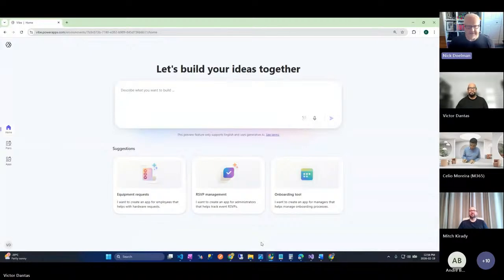The cool thing about code apps is it's almost pixel perfect. It can do everything that you want it to do. A pro developer can go in and manipulate the code. Now, you're probably saying, wait a minute, isn't that what Canvas apps are supposed to do? Absolutely. But I think what's going to happen is you're going to see Canvas apps sort of being phased out in favor of code apps in terms of that ultimate user experience. Now, I could be wrong, and don't get me wrong, I do love Canvas apps, but Canvas apps were designed at a time where we're still configuring everything, putting the plumbing together.